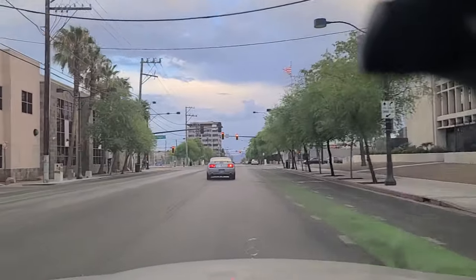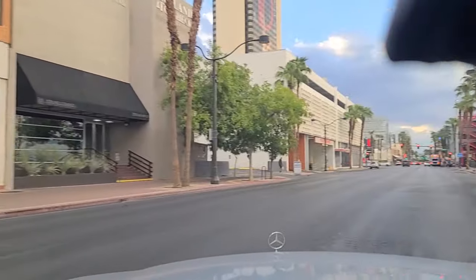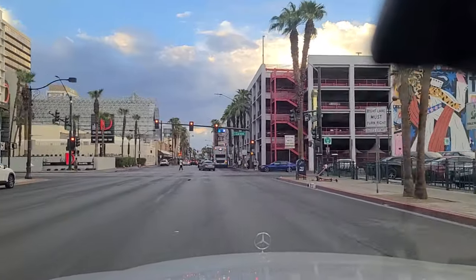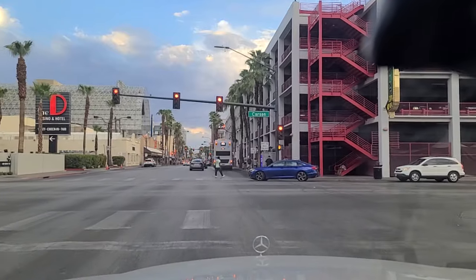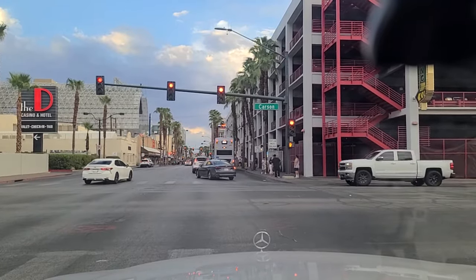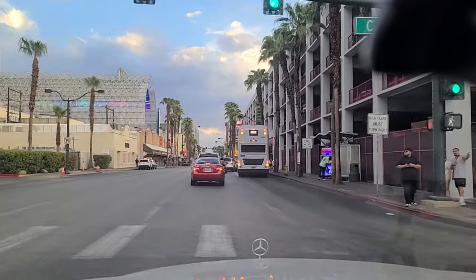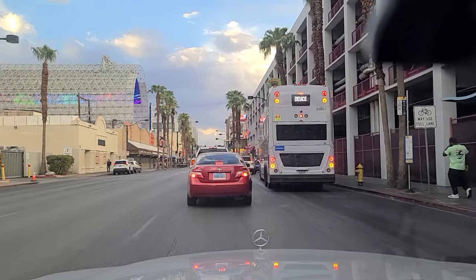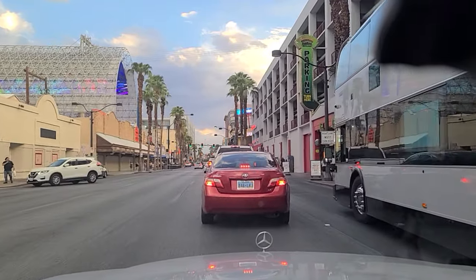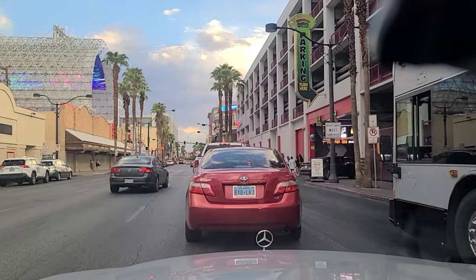I'm actually going to make a U-turn right here because I missed another turn. Go back here and make a right onto 4th Street. A lot of traffic in here, probably looking to park. Parking down here has gotten pretty crazy. The entrance to the Fremont Street Experience parking is right here in front of us on the right — very popular spot to park. It's not 50 bucks, it's 25. $25 to park in here. Credit and debit cards only. Flat rate. Certainly half off what we saw over at Golden Nugget.